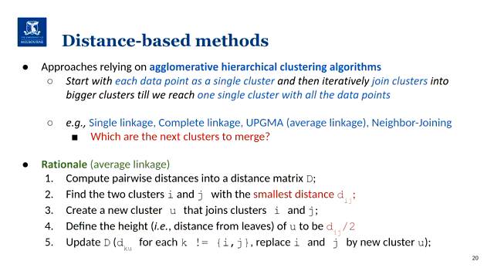And next, we need to update the matrix. On the next round, our matrix will have one less column and one less row, because we merged two items together. Then for each k that's not I and J, we calculate a new distance. So we're removing two rows and columns and adding another one. And then we go back to finding the smallest ones.